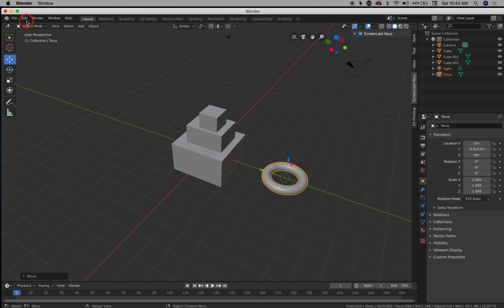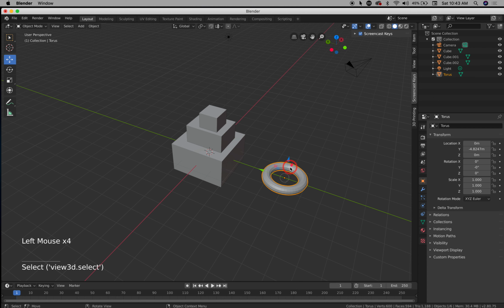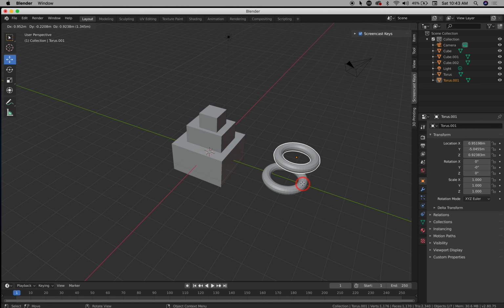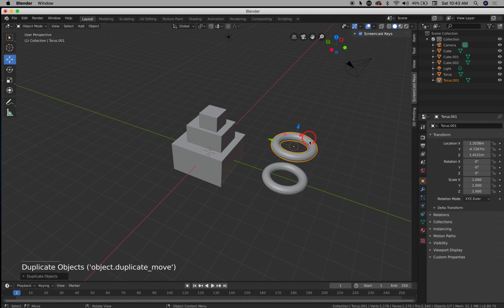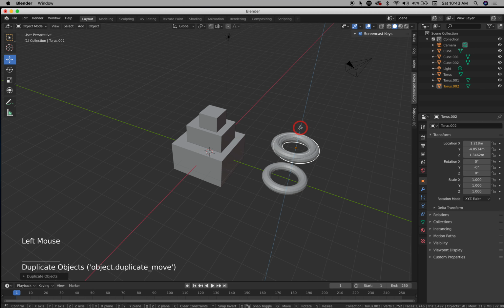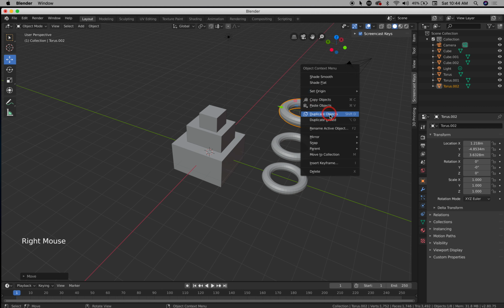Since it's selected, we go to edit, then view. Right click, duplicate object. Let's move it out of there. So this is an easy way to get your objects.